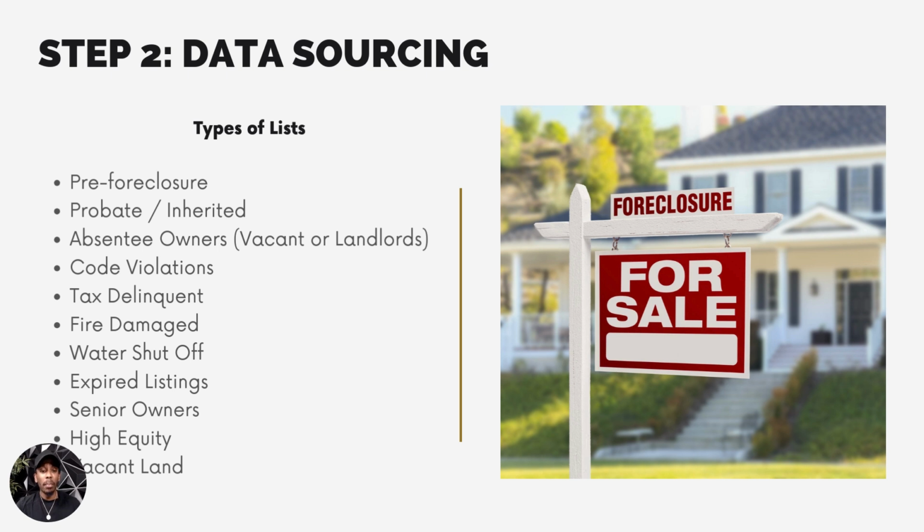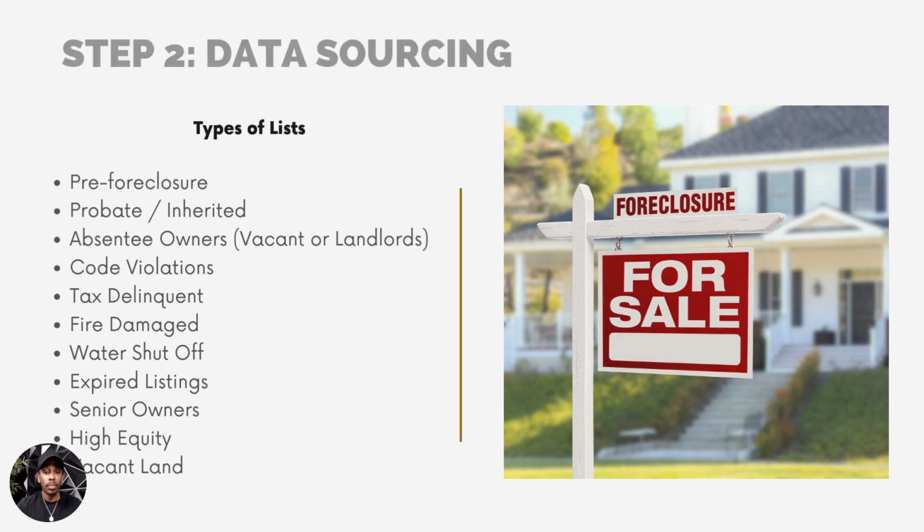And now the second part of pulling the data is going to be skip tracing and getting those property addresses, getting the sellers' phone numbers and contact information. And there's plenty of different websites and sources that you can utilize to skip trace to get that contact information that you can reach out to these homeowners.